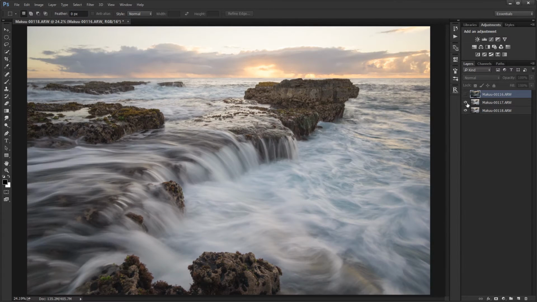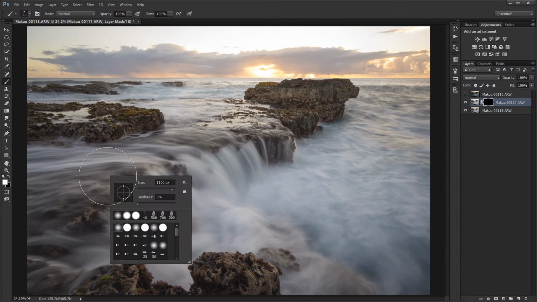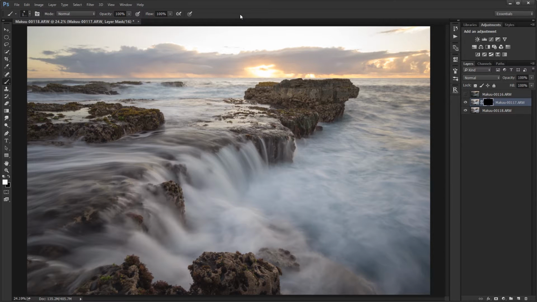I'm going to start by combining these two photos. So I'm just going to use a large brush. I'm also going to make a black layer mask on the layer I want the foreground waterfall to be. So I'm going to hold down Alt and click on the layer mask. That'll make a black layer mask. I'm going to use a large white brush with a soft hardness. A soft brush, I mean. Yeah. And then just going to paint along the areas I want to keep.